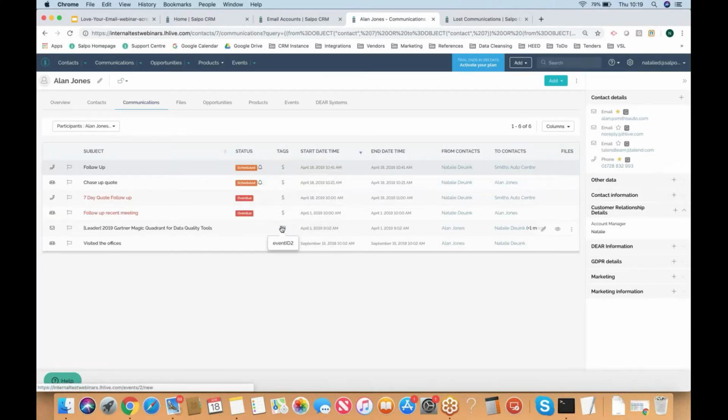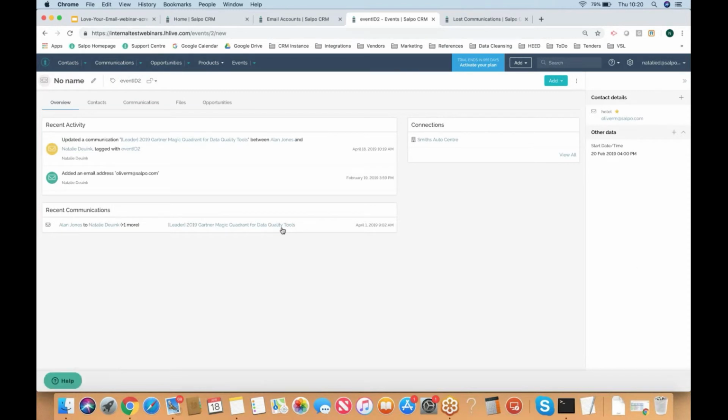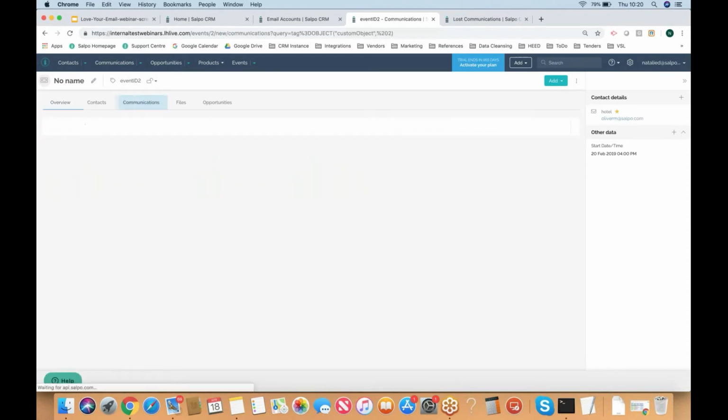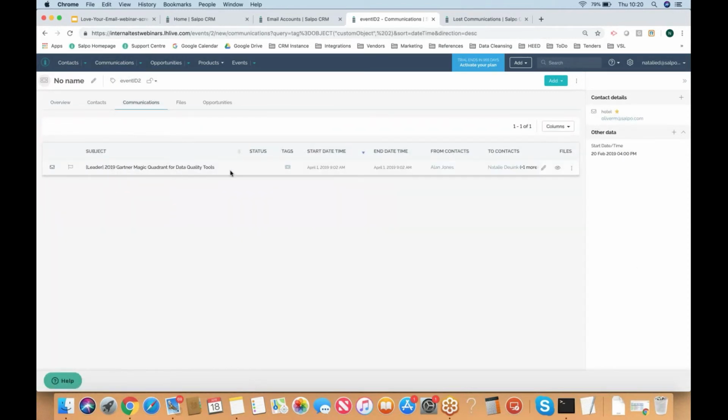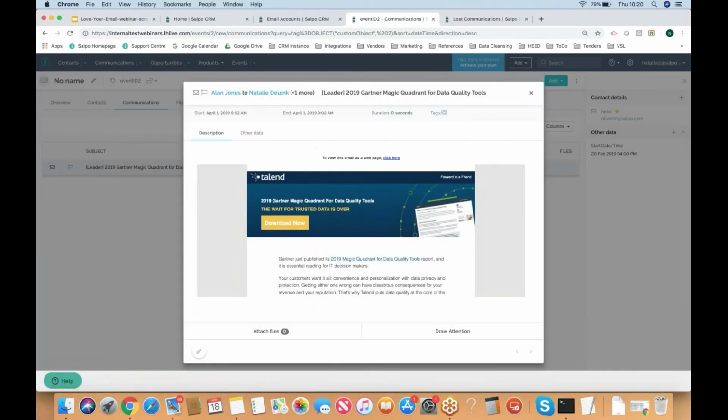And you'll see that there's a little tag ID that's shown up in this line here. So if I click on that event ID, I'm taken back to the event we were just looking at. And if I click on the communications drop down, you'll see this email has populated here as well. So if I am on that construction site and can't remember who the email came from, I'll just go to the event or the job that we have set up, and I can quickly scroll through and find that information, and click into it to see what was happening.